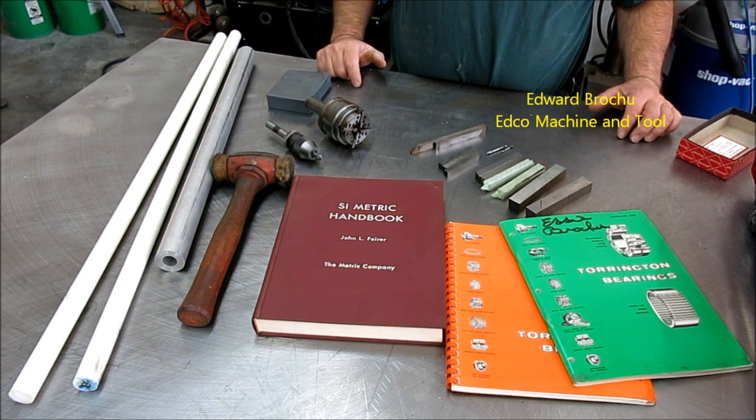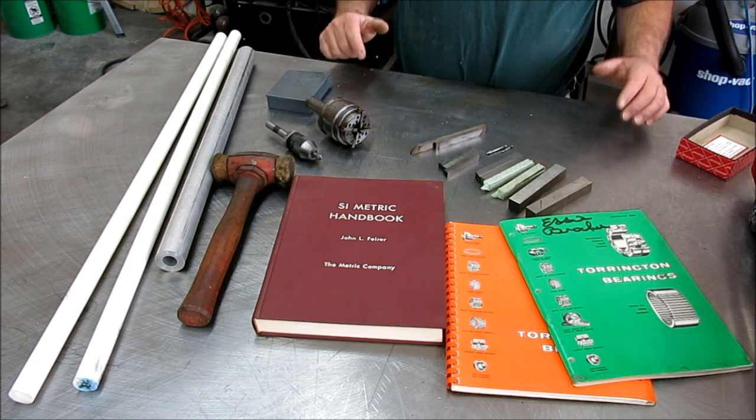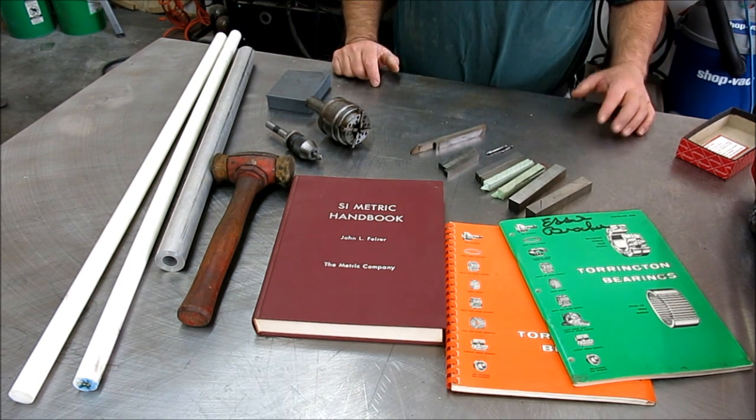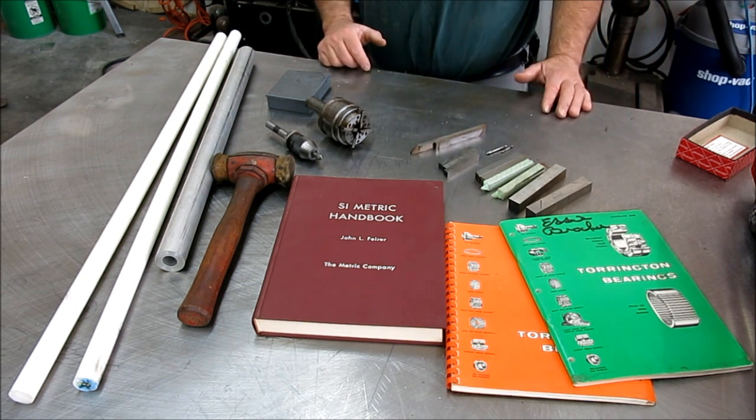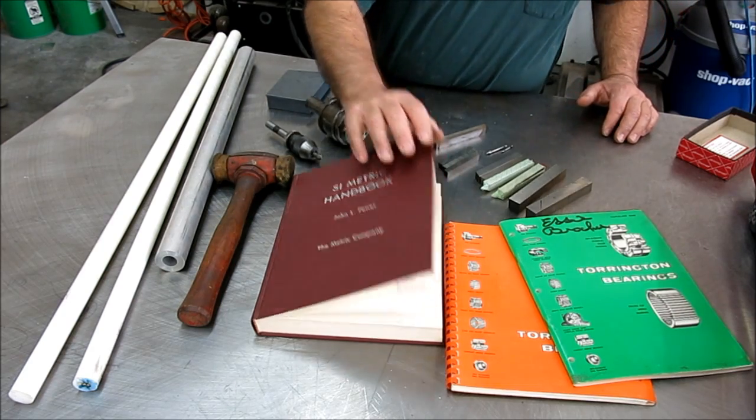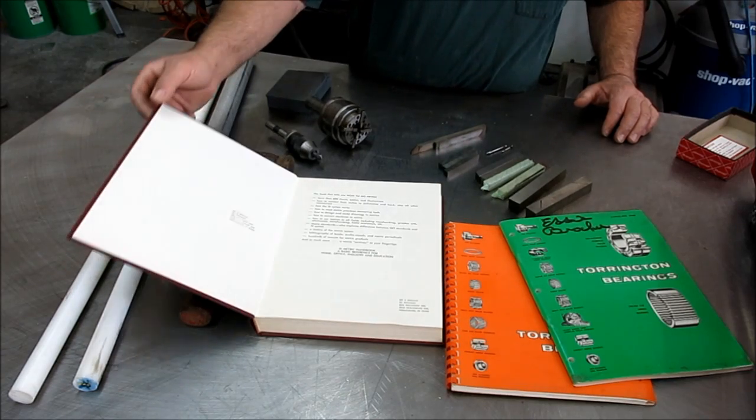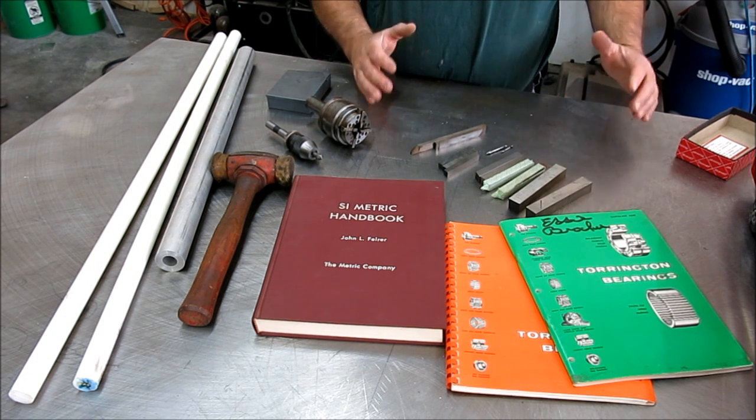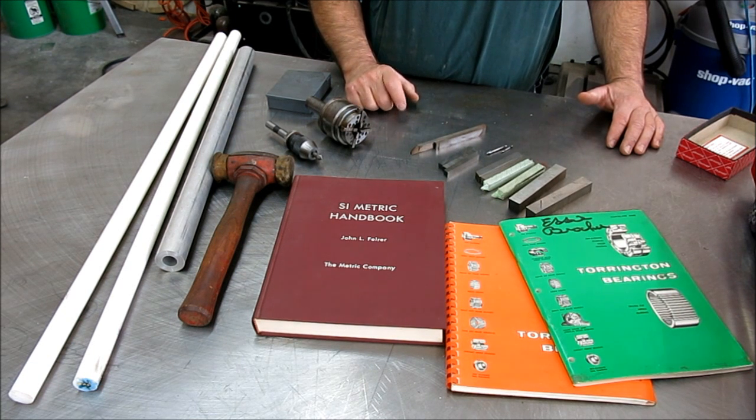So I believe Ed passed away a while back and his widow wanted to sell the house and they're clearing out a bunch of equipment and tooling and whatnot. Larry turned me on to the estate sale and I went up there and helped them out and bought some stuff. Ed used to work for a company called Max Machinery in Healdsburg and I guess he was the NC manager. Just a moment of silence for Ed. One of our own has passed on and gone to the big tool room in the sky there.